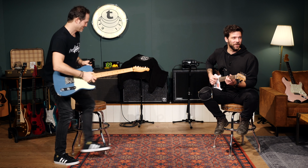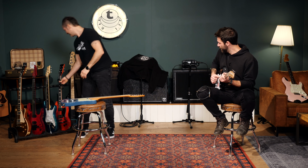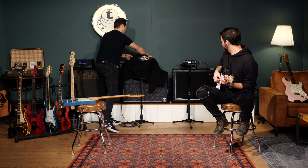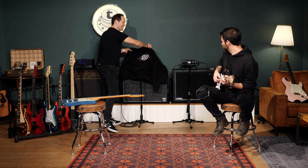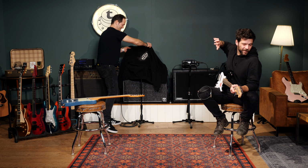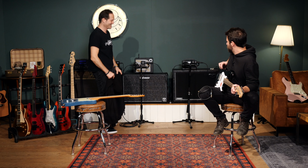I'll show you my amp. Sure. Let me put this aside. I'm glad he was surprised, so he didn't get the same amp, which is cool. I haven't actually played this amp before, but I trust the brand. So, ta-da! You cannot possibly say what it is because it's all covered.